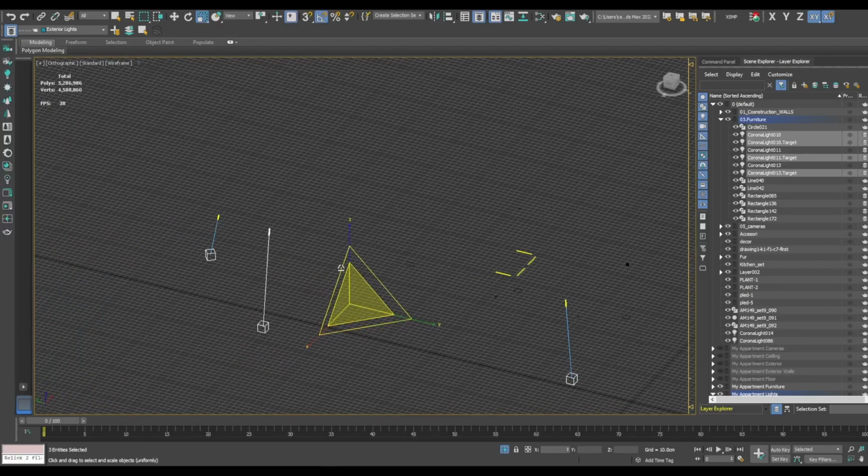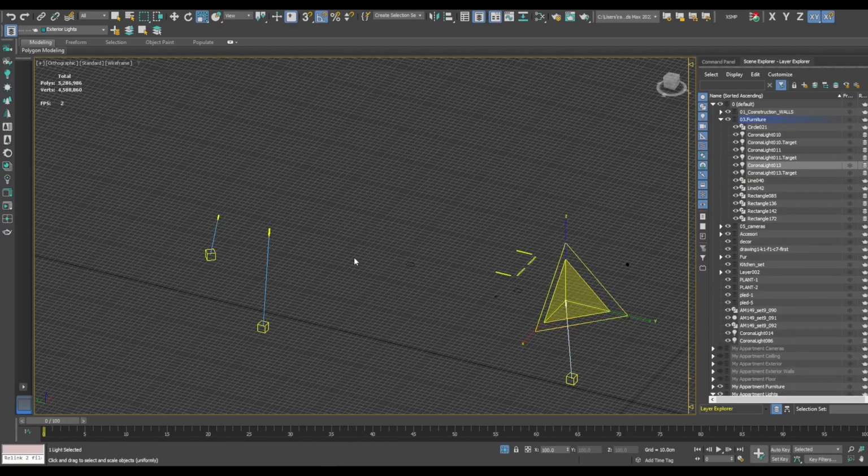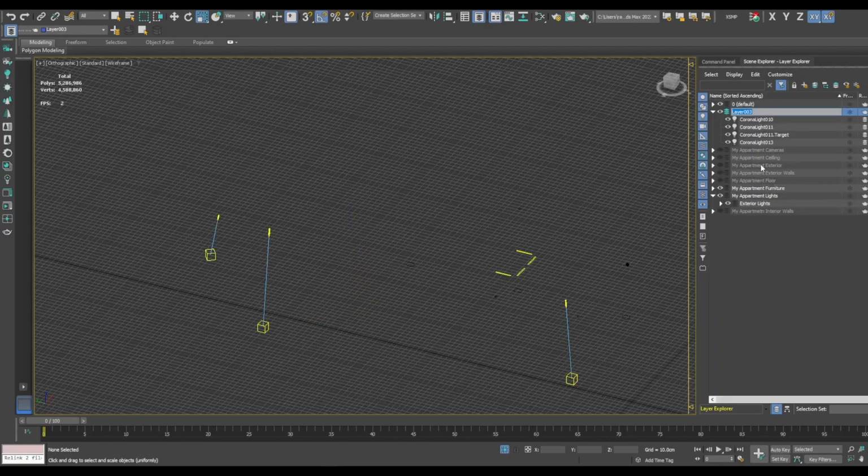You can also name these lights according to the space that you have. So for example, these are in the hallway. I'm just gonna make a layer called lights hallway. And I'm gonna move this to my apartment lights. Actually, it should remember this. If this is exterior lights, then this should be hallway lights.